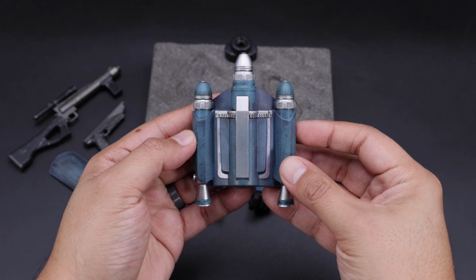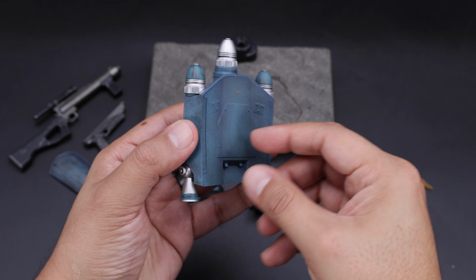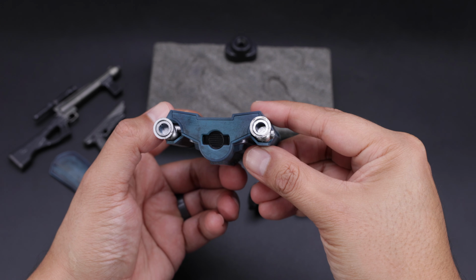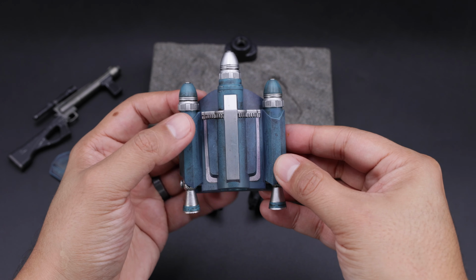Now moving on to the next accessory, we have this awesome jetpack, and I kind of like now that we get it with the magnet, so it's really good. You can see very nice paint application, love the weathering on the side with a kind of greenish bluish color. I mean, maybe I'm colorblind or having issues with my colors, but I love the color palette on this one. Now the top, I don't think you can remove it, so I'm not gonna force it.